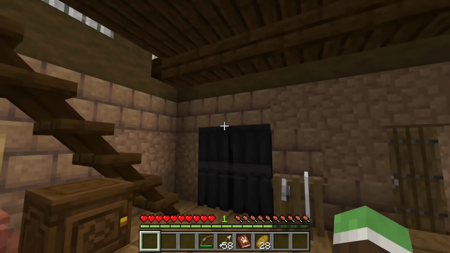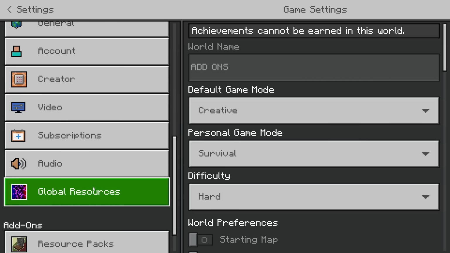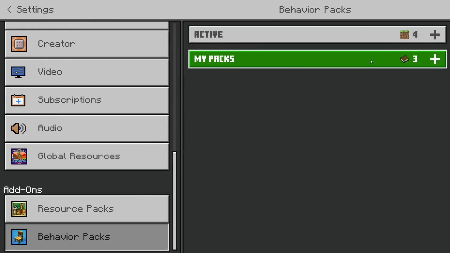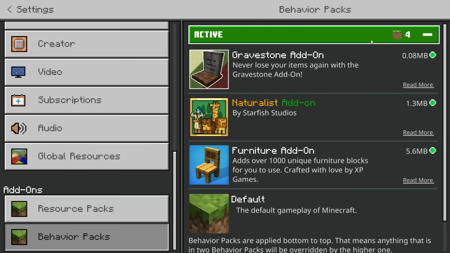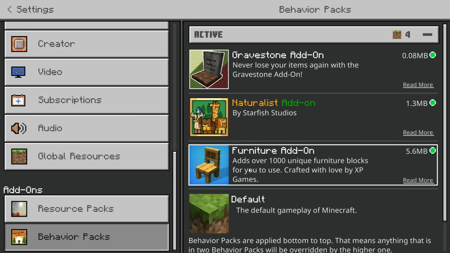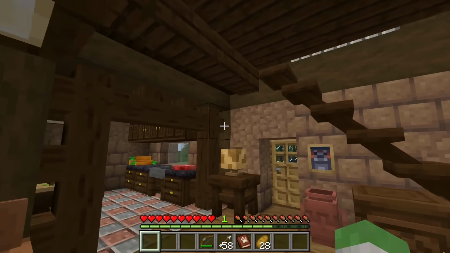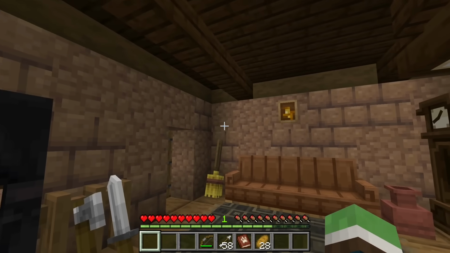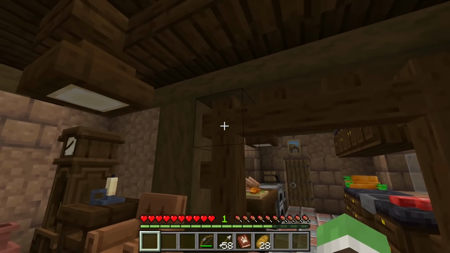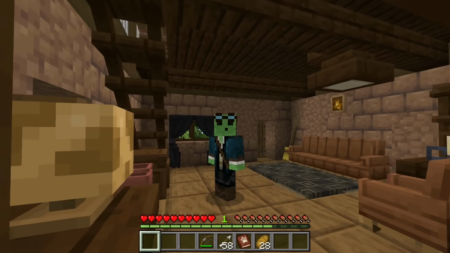But all right, in all seriousness though, if you want any of these add-ons, because I have three different add-ons on. And it is Naturalist. This is a fairly new one. It adds many, and I mean absolutely many, wildlife to the game. And the furniture add-on, which is everything you basically see here. I have a lot of stuff mixed in, but the thing, surprisingly, that I like the most are the beams. These are the blocks I have been begging for in Minecraft for a long time.